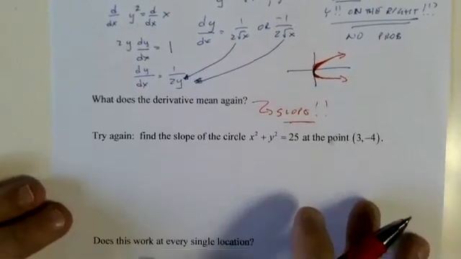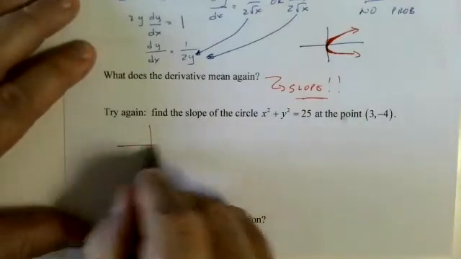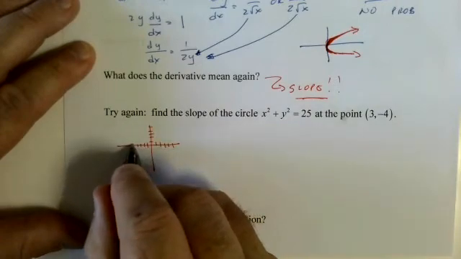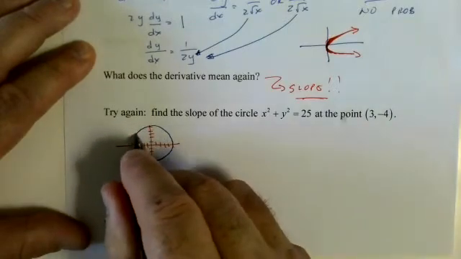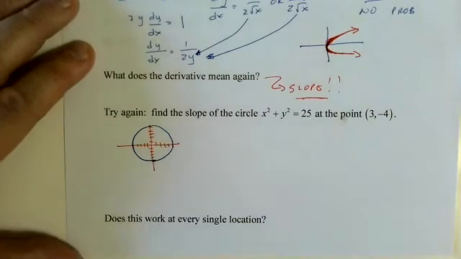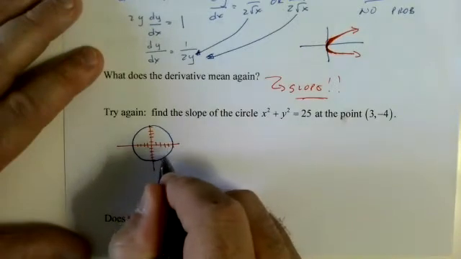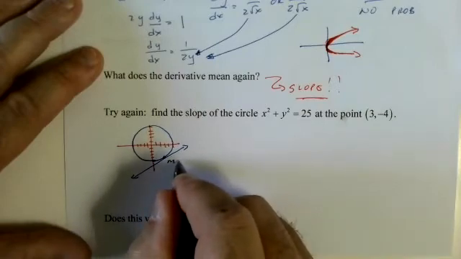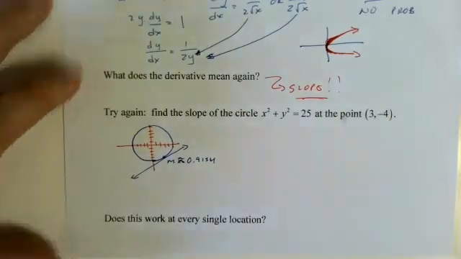So that's slope. Now we get to do some weird kind of problems. This is not a function. It's a circle. 1, 2, 3, 4, 5. Oh, that is really good. For some reason, it looks like a baseball, but that is really, really good. Slope at 3, negative 4, right about here. It's going to be a little bit less than 1. I love using the word ish.